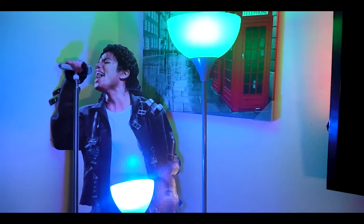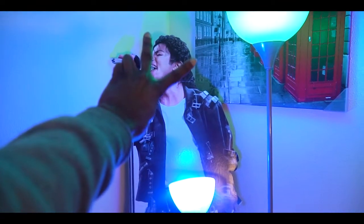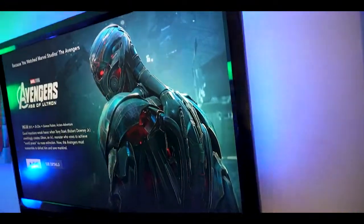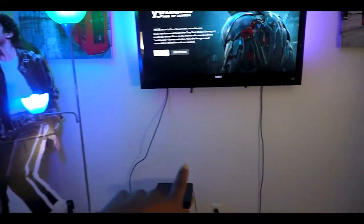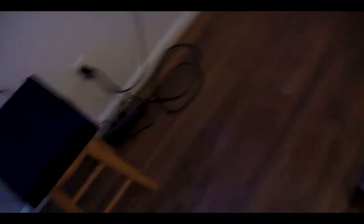We went this morning and got a TV mount, mounted the TV up on the wall. I'm not gonna lie, it looks a little sus — that thing might fall — but it's an old TV so whatever. I put RGB lights around there too. I still need to deal with the cords, maybe run them through the wall or get a cable strip. I also have my PlayStation 4 right here — I need a PS5.